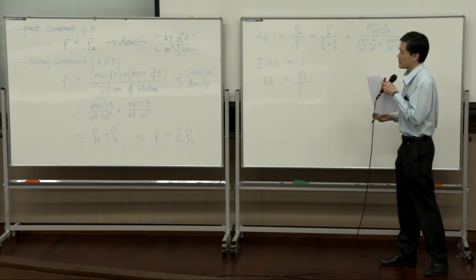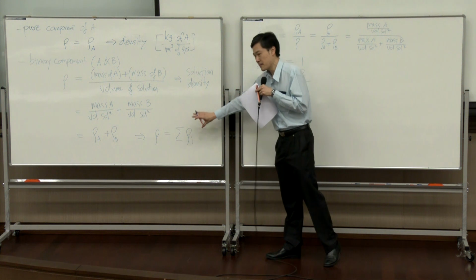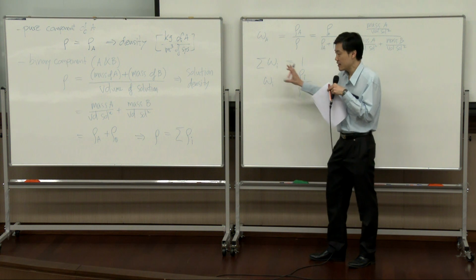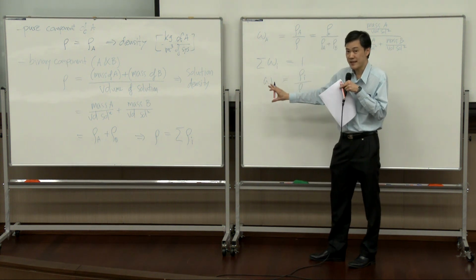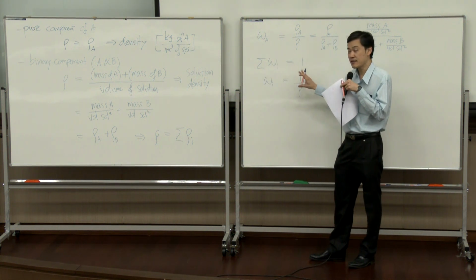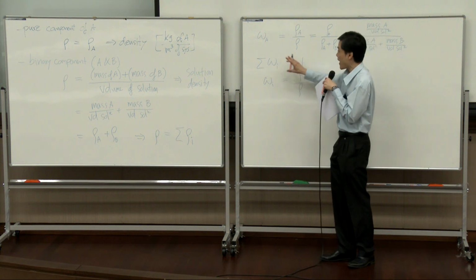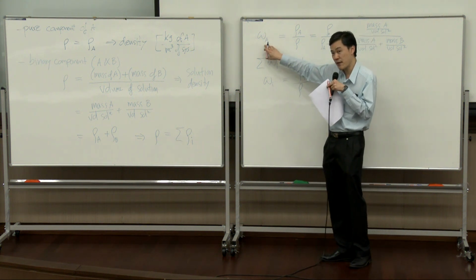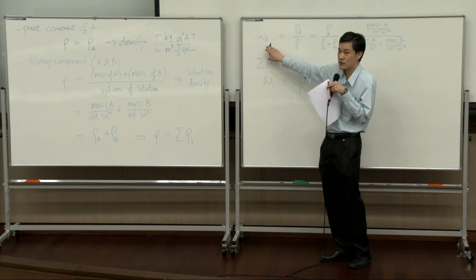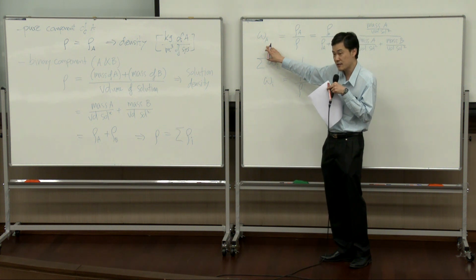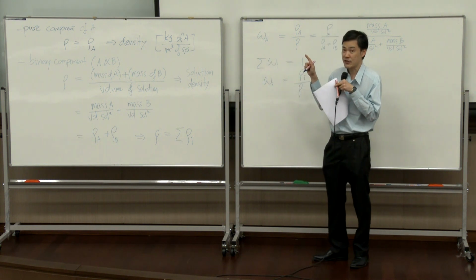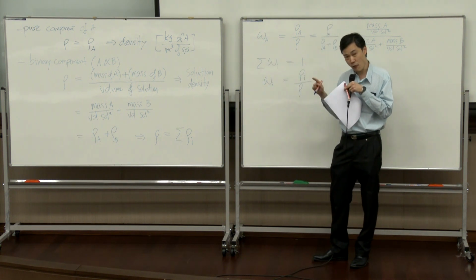Now you have to realize I can use either mass concentration or mass fraction. Either of these variables represents how much or how concentrated my species of interest is in the system. If I have a system with a high mass fraction of A, it still implies that I have a lot of A in the system. In other words, the concentration of A is high. So therefore, I can also use mass fraction or difference in mass fraction to represent my driving force.